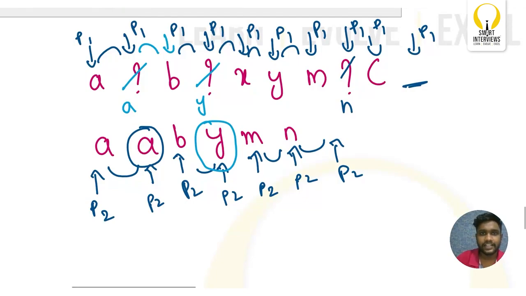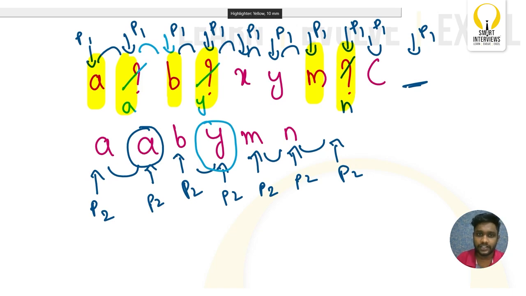So with this we can see that since the P2 pointer is out of the T string, we have generated a subsequence. We have checked that it is possible to get a subsequence in S. So what was that? This A, next B, this question mark is replaced with Y, next XY is not included, M, N. So we get our subsequence like this. Now this is the first part. This will tell us whether yes we can get our subsequence or not.